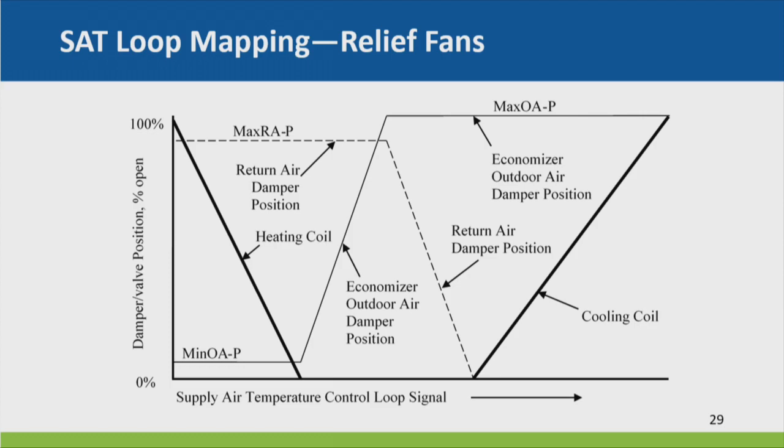It has a controlling loop based on ventilation. One of the things people don't quite understand is that ventilation, in most VAV systems, is controlled by the return damper, not the outside air damper. Because when the pressure goes down in the VAV mixed air plenum, sometimes I've got the outside air damper wide open, and I'm not getting enough outside air because the pressure is so low. So I have to throttle the return damper to create a pressure to pull the air in. So that's all built into these sequences.